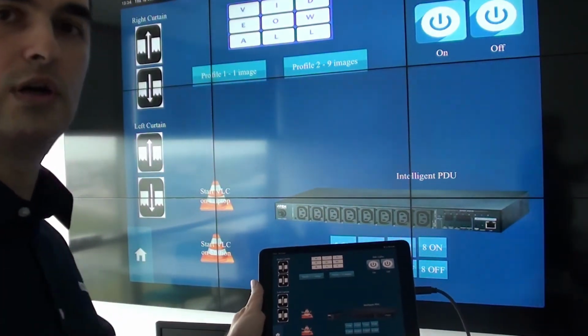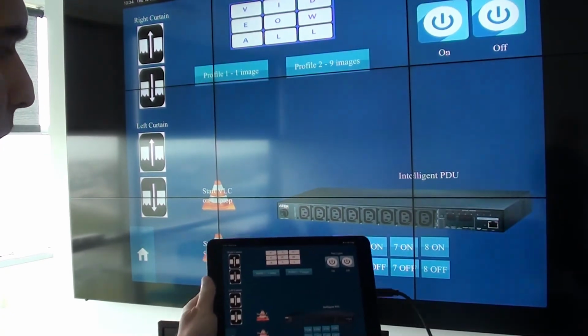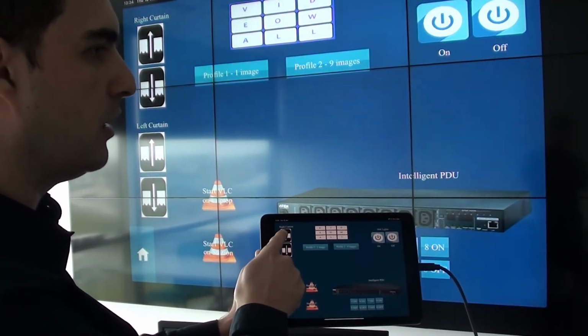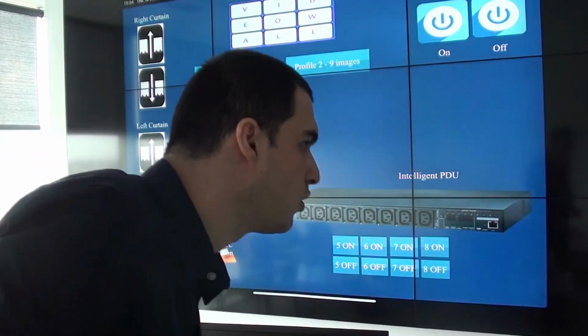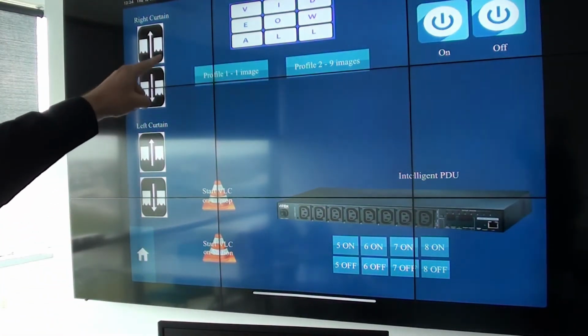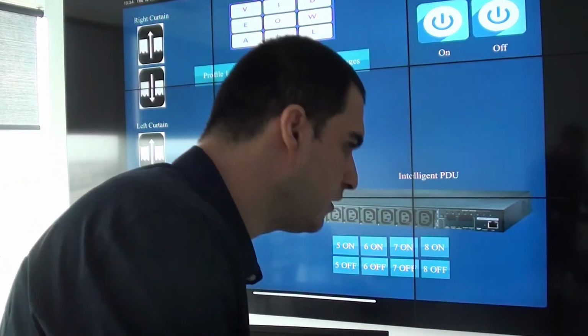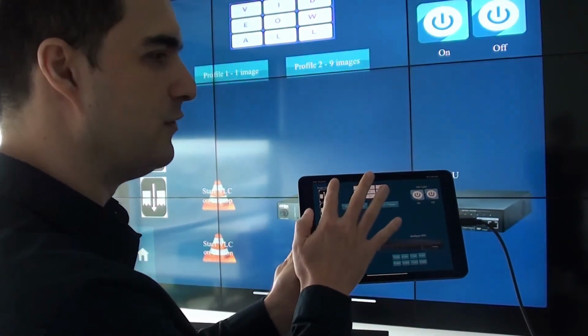Okay, I'm going to turn the camera a little bit, and I'm going to use these two buttons that control the curtain. The curtain is up, and you can see the iconography better here. The curtain goes up and the curtain goes down, so you can see the iconography better. But I still need to use the tablet.